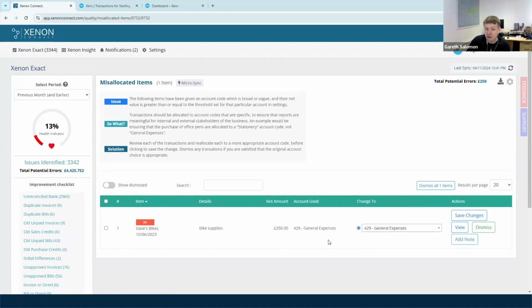You can choose other codes if you want to monitor other codes as well. So you could, for example, monitor the suspense account, other creditors, other sales, even if you wanted to, that sort of thing. And it will keep flagging them up over a certain threshold for that particular account code that you set in settings at the top here.